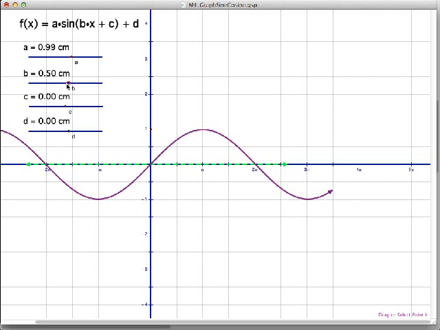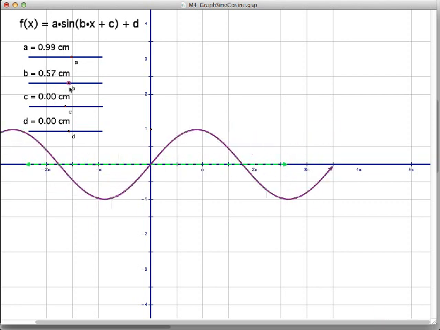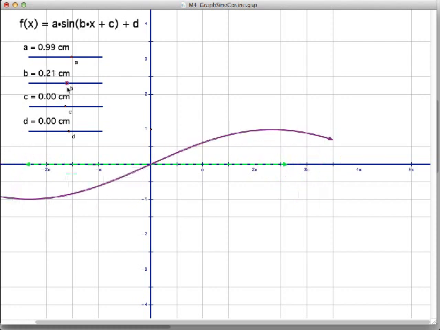So for values between 0 and 1, the smaller they get, the further it stretches out the period. Okay? And this is going to be helpful for us when we start using these functions to model real-world data. So for instance, if I was modeling the lunar cycle, the lunar cycle is a 28-day cycle. So I would want to stretch out the period from 2 pi, which is 6.28, to some number that's going to give me 28 instead of 2 pi. And that's what I would have to do: change the value of the coefficient of the x.